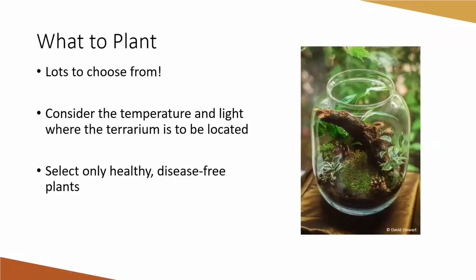All right, so what can we plant in our terrariums? Well, there are a lot of different plants that you can choose from. Any plant that you would have as a house plant could be used in your terrarium. Depending on the size of your terrarium and the overall theme of your terrarium, this is going to be some of those limiting factors. So I wouldn't want to put a philodendron leaf into my terrarium if I'm only going to use a standard 750 milliliter bottle. It's not going to give it enough room to grow. But if I was going to do a giant container, then if that fit my theme, I might consider that.